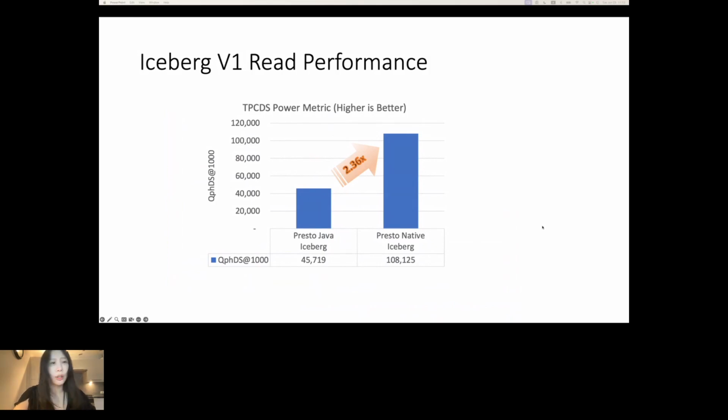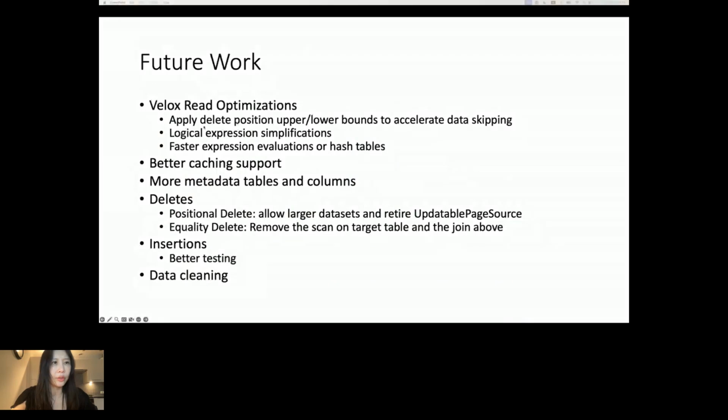In the future, in addition to optimizing the read, we also plan to support insertions and deletions. Insertions we're currently working on. We need to transfer a few more structures to Velox to process. Then when the worker returns the result to the coordinator, it also needs to be updated to include more of the Iceberg required results. And then the commit will happen on the coordinator by the Iceberg library.